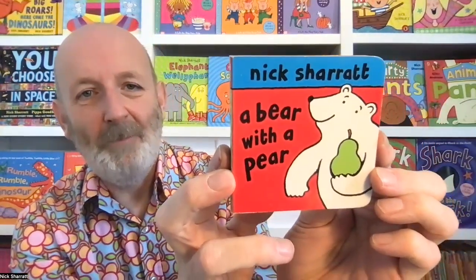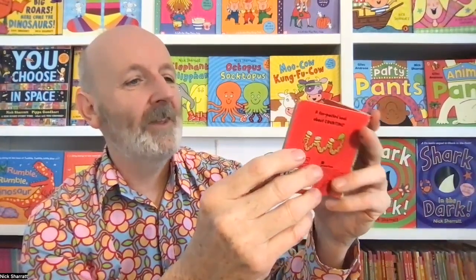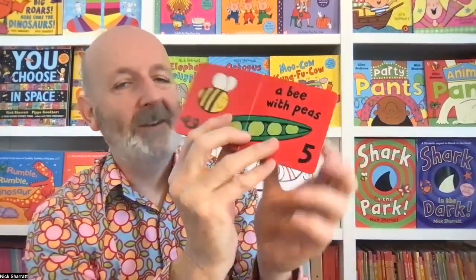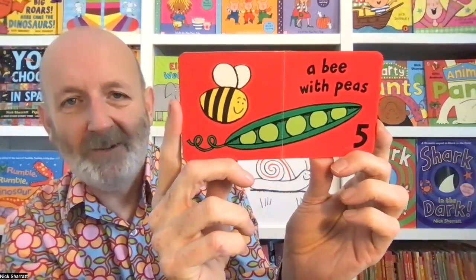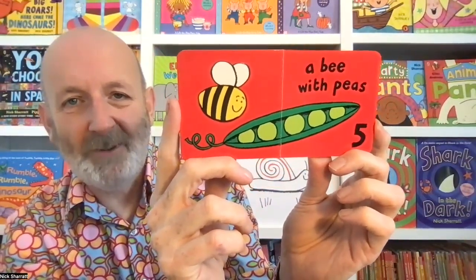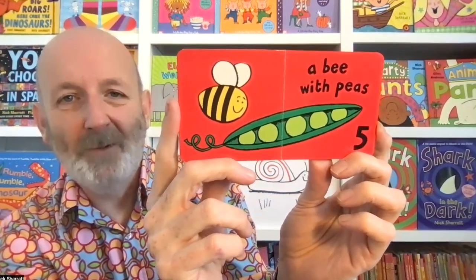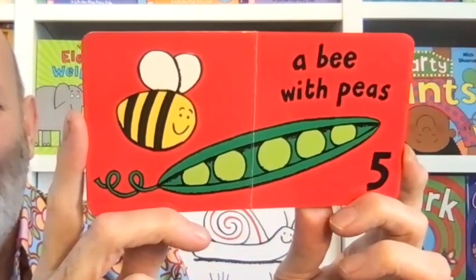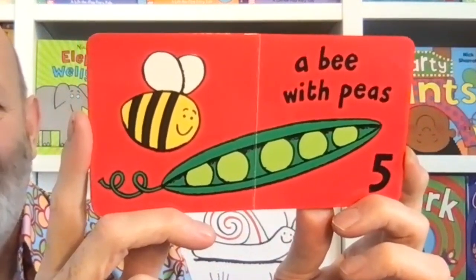It's called A Bear with a Pear. Let's find the mini beast in this book. Here we are near the end, a bee with peas. So there's a bee looking rather pleased with itself and looking at a pod of peas. How many peas in the pod? One, two, three, four, five. So there's a nice stripy bumblebee.